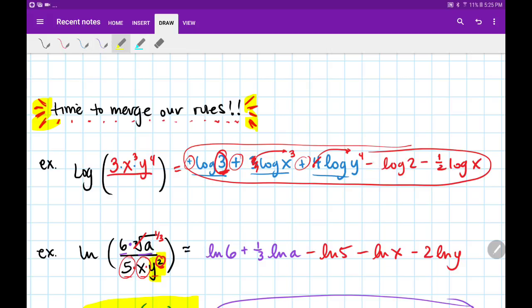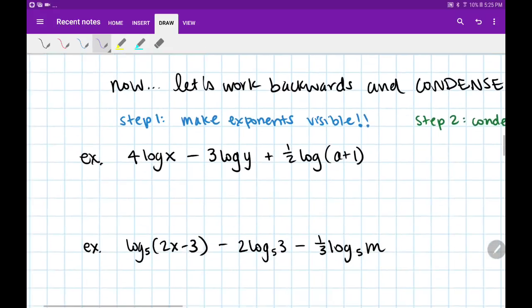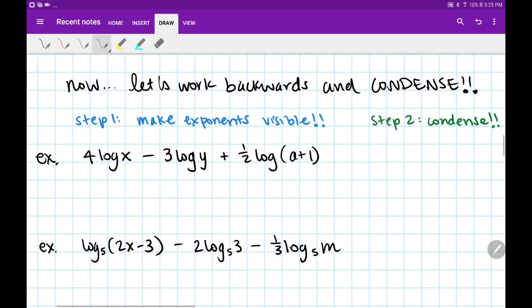Now I see my first minus sign, so that tells me that this 2 here needs to go in the bottom. Ooh, I see a 1/2 in front of the log, so that means that must have been the exponent here. Well, x to the 1/2 is just another way of saying the square root of x. And there's a minus in front, so I'm going to put square root x in the bottom. And that's how we're going to go backwards. We're going to condense, okay? So stay with me. Let's do this example here.